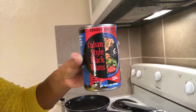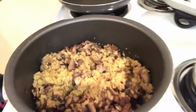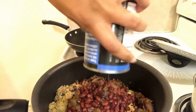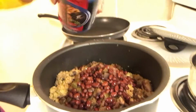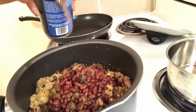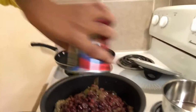Okay, you guys, I am back, and I wanted to show you all what the next step would be. I'm going to now pour my Cuban style black beans, everything, into the pot. Yes. Woo, getting a little messy. Take my little Jerry curl cap off. And pour. Good, good, good.